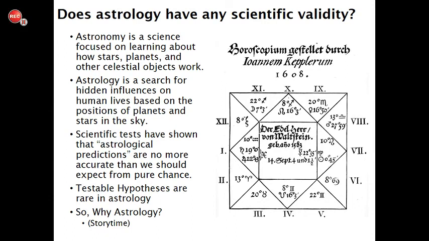This has been going along for thousands of years in various forms. The astronomers either believed it or they needed to make money, and so they did it. Basically, the way people look at astrology now is: what day were you born on, what category do you fall in, and the descriptions of people's horoscopes are basically junk. There's no substance to them. There are very few testable hypotheses, and most tests show that these things aren't any better than flipping coins. They're chance. So astrology isn't a science. It's an activity. It's an entertainment.